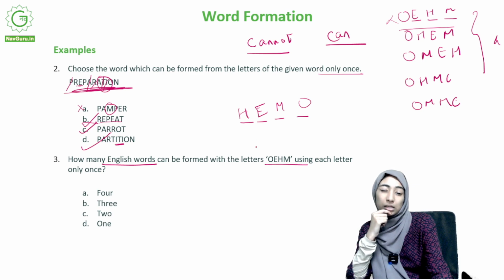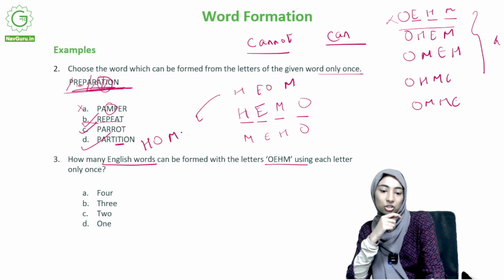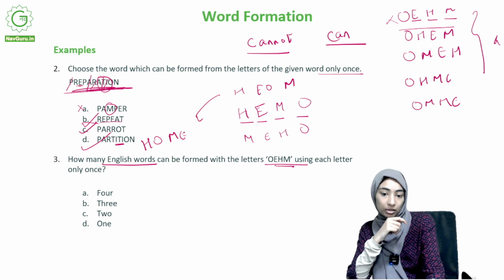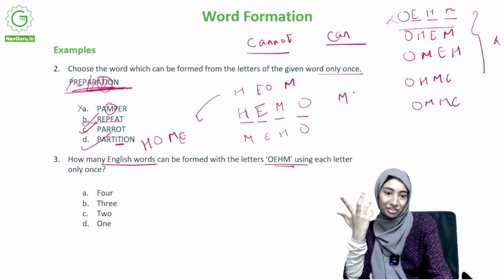HEMO does not work. MEHO does not work. HEOM does not work. Does this remind you of something? HEOM, home. Home can actually be formed from these letters, and home works, okay? But nothing else works. Meho doesn't work, hemo doesn't work. And you just know by intuition that nothing is going to work, right?